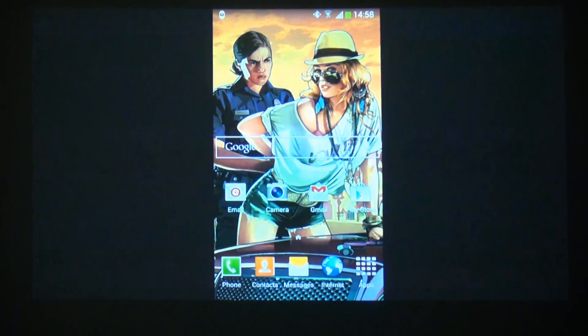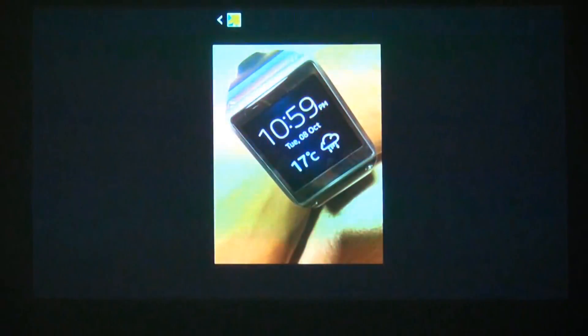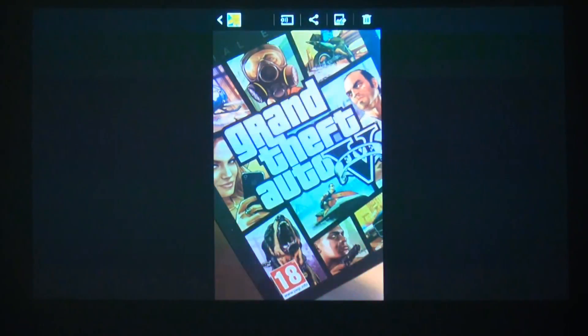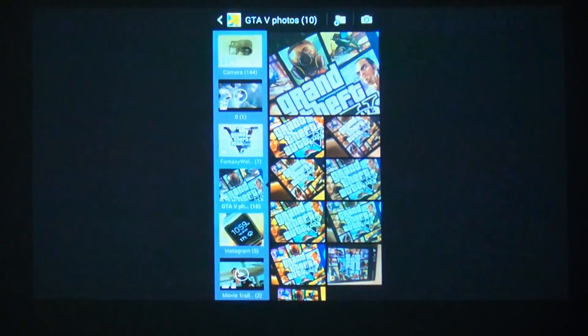Once connected up with the lights off, this projector beams the image at about 55 to 60 inches on my wall. If I load up a HD image, see how good this looks being projected on the wall — that looks pretty good to be fair. Loading up another image, some box art photograph I've taken of Grand Theft Auto 5 Special Edition on the PS3. That looks pretty good as well.